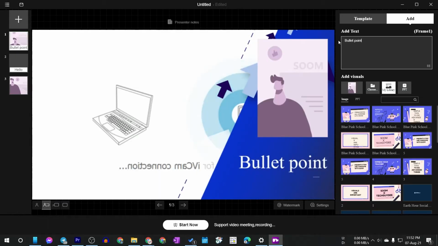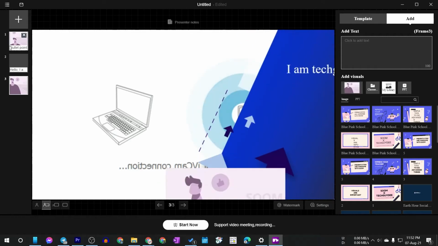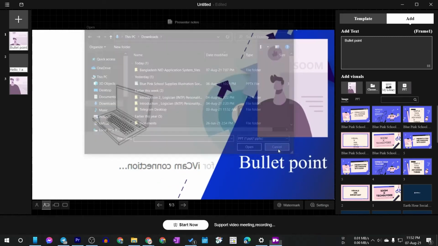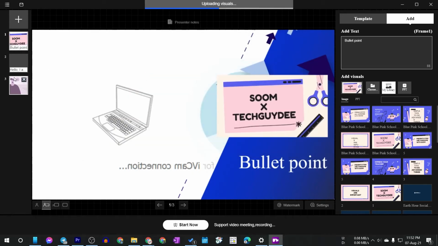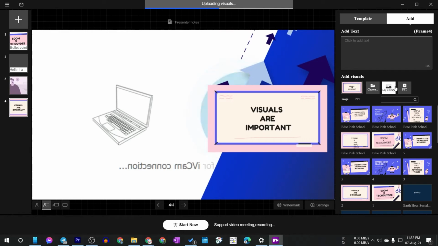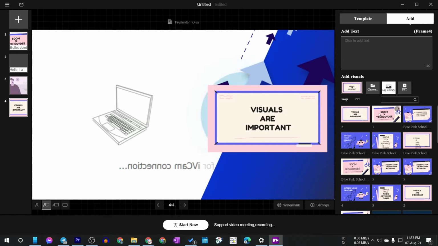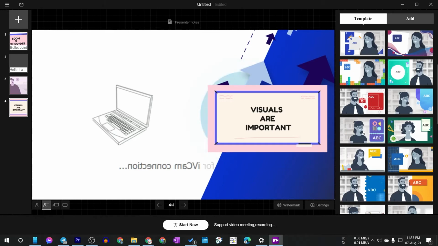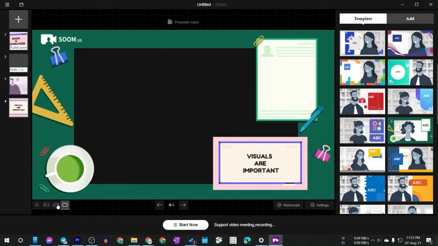Now let's say you don't want to make your PPT, you just want to present some images and some bullet points. You can do that too with SOOM. So first off, select the theme you want. Now start adding images you want. If you don't want to add images, you can simply write bullet points and present them. And the best thing here is that you can change your theme any time in your work progress, and all your bullet points and the images will stay the same.